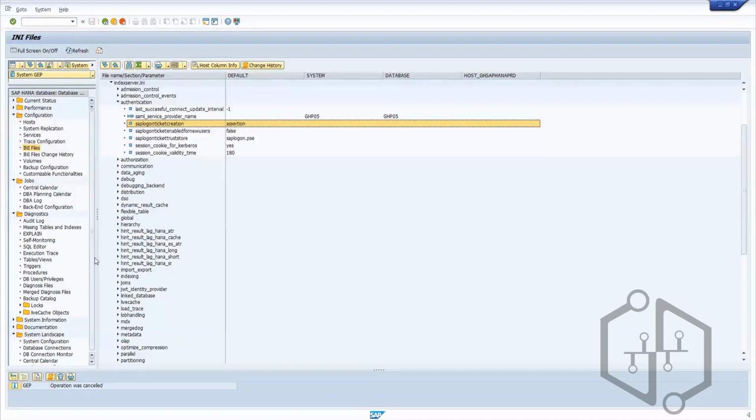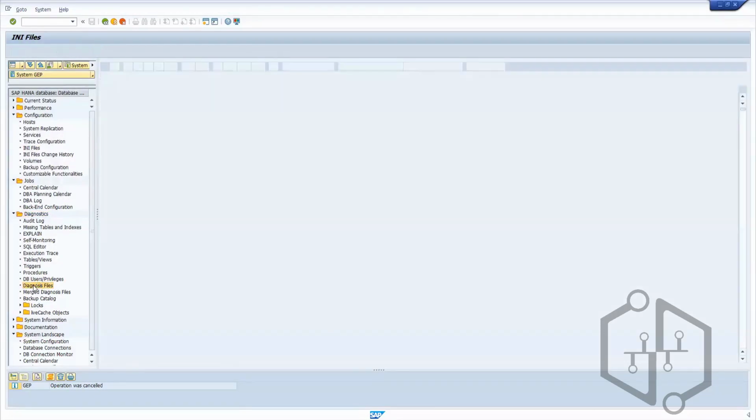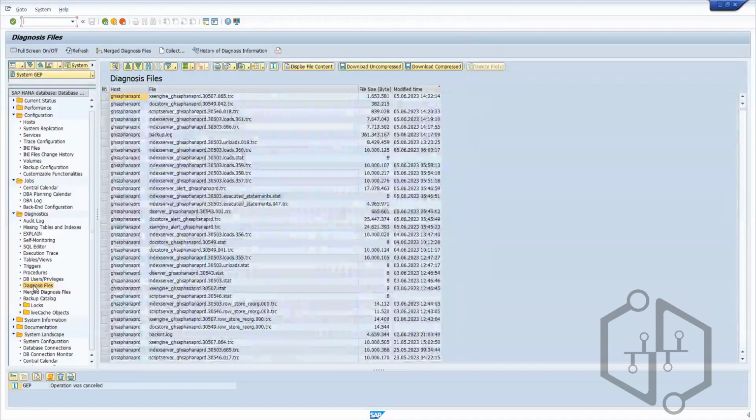And you can see the trace file also. So if you want to understand when your database got started first, how to check? Go to the diagnosis file and the diagnostic section. Diagnosis files, go downside. Double click. Okay. Now you check here, available.log file is there. There are thousands of files, so you can search also. Set a filter also, yes.